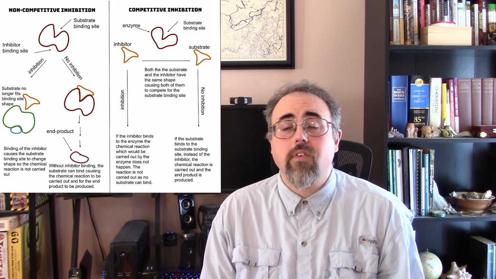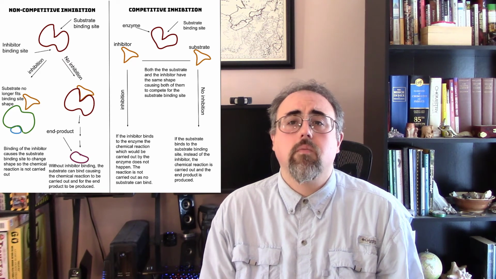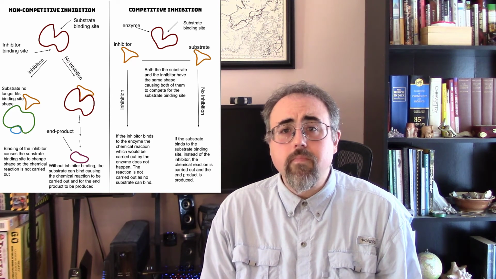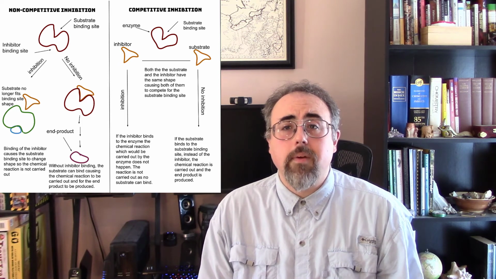These may be permanent bindings, what we call irreversible inhibitors, in which case the enzyme is broke and the cell has to recycle the enzyme. These, of course, are very potent. Alternatively, you could have reversible, where the inhibitor binds to the enzyme, but it comes off, so the enzyme's not able to do its job as well. These inhibitors might bind to the active site, what we call competitive inhibitors, or they might bind someplace else, what are called non-competitive inhibitors. This idea of enzyme inhibition is basically the core of most pharmaceuticals.